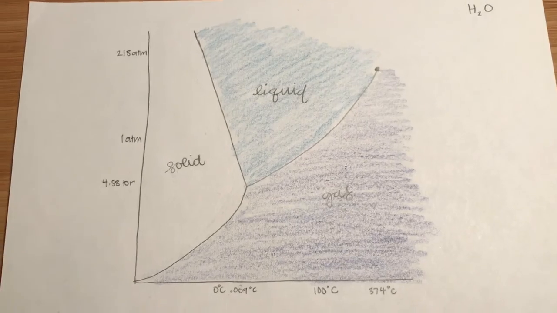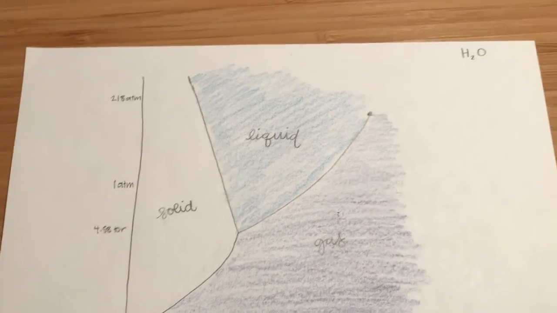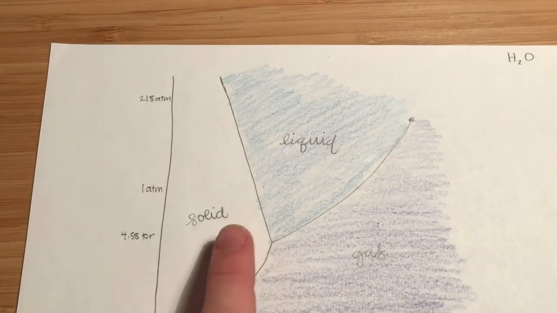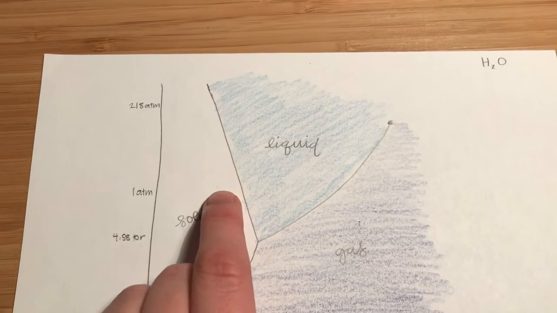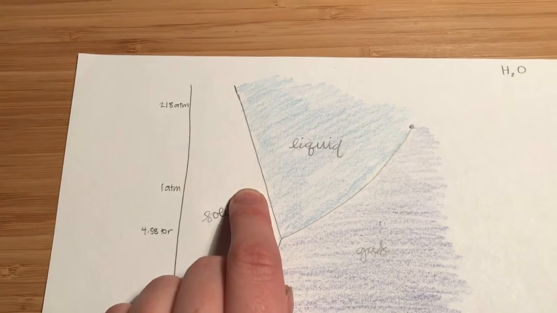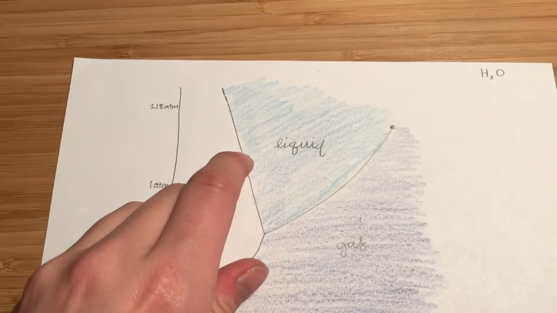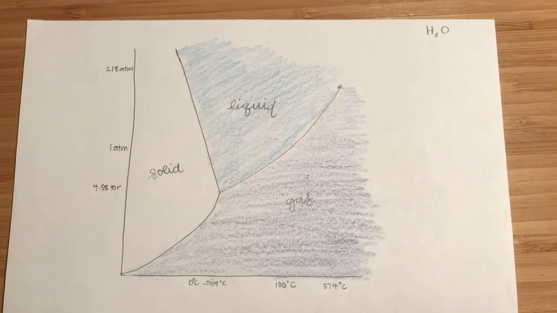A practical application of the unique characteristic of this line can be found in ice skating. The solid ice beneath your ice skates exists somewhere around here, at a low temperature but normal pressure. However, when you cross the ice with the thin blade of your ice skate, it becomes more pressured and therefore moves up at a constant temperature to cross the threshold and melt. That means when you're ice skating, you're actually skating on water.